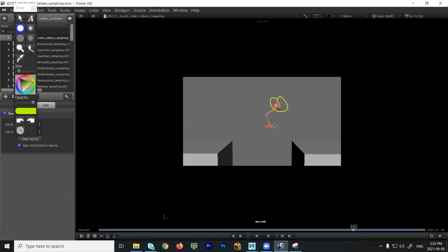Also, this and this have the same timing. So there should be drag, there should be overlap. So one thing should lead and the other thing should follow, okay? Everything's landing. You're also slowing down as you land. So that's not how gravity works, right?